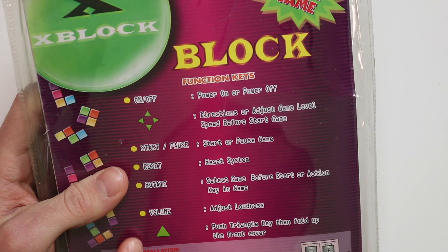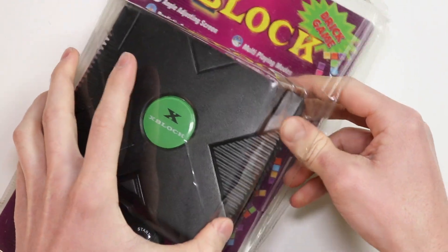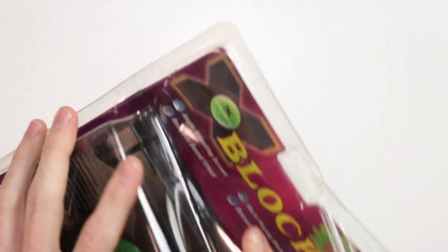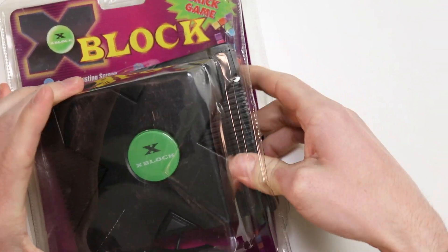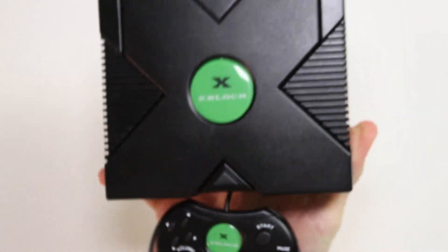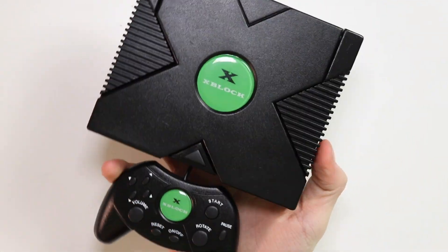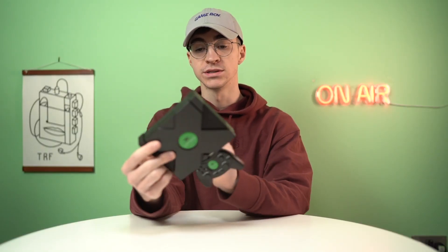Rotate, so you can select the game. By the way, all of these buttons are looking fairly similar, so I'm not sure how I'm going to distinguish them, but I'm sure it'll all make sense. Not sure why it's already opened, but I'm sure it's fine. And there it is, in all of its glory — we have ourselves the XBlock Series X. I love that the controller is attached to the console. It means that when you bring it to your friends, you're never going to lose it.